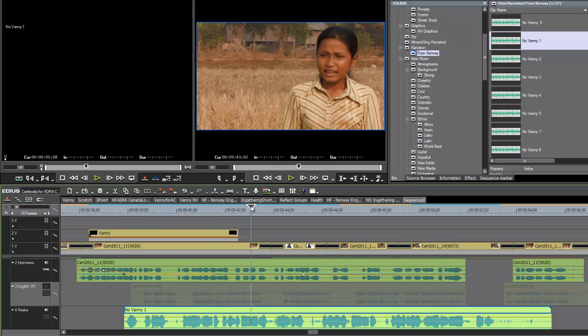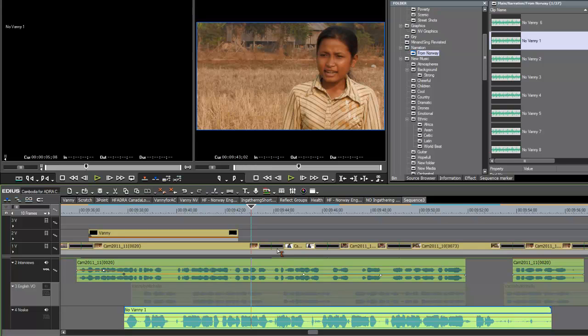And how we can do that is go ahead and change our mode settings to be in the insert mode and the ripple mode on. This symbol here shows that the ripple mode is on. If it's off, you have this orange line through it. Let's turn that on. And yet we don't want to ripple the voice. Now, it probably wouldn't change anything because it's all one clip, but just as a matter of principle, let's shut off the ripple mode for the English voiceover and the Norwegian voiceover. And now when we push our video down, it won't affect those tracks.